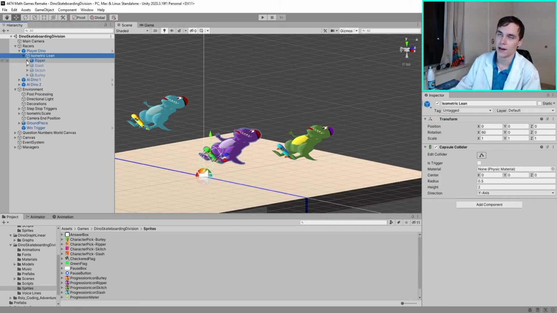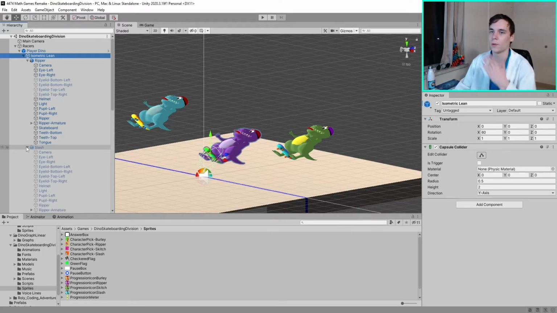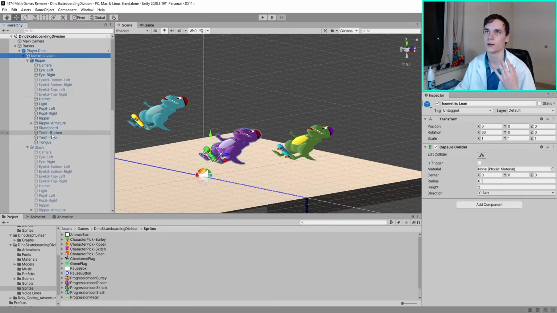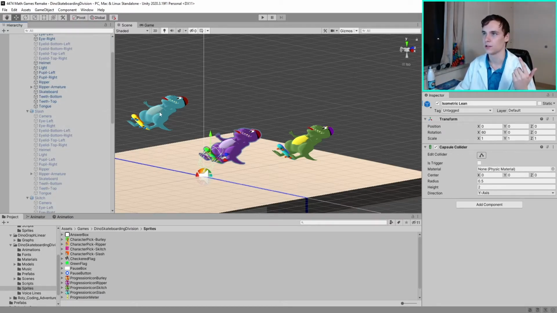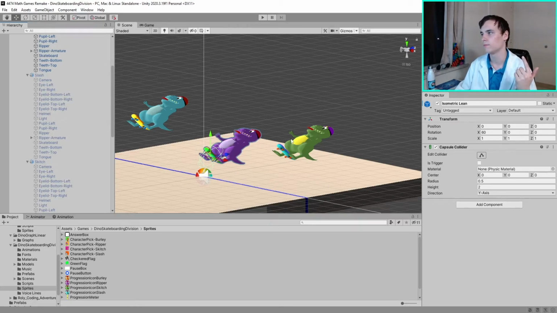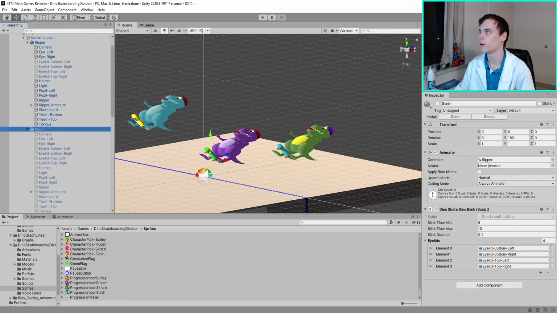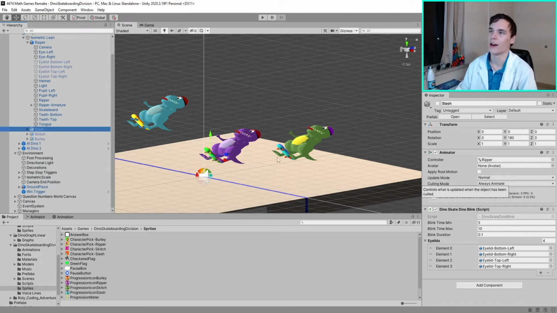Now, actually, all of the characters, so the player and then the left AI and the right AI, have models for all four of the characters: Ripper, the purple one, Slash, the cyan one, Skitch, the green one, and Burly, the orange one that's not here. They all have those models, and then I just turn them on and off depending on which one needs to get used. It worked, it did the job, and it's the first time that I've had to get a reference to an animator not on start. Usually you do that on start, but here, when you pick the character, it finds the right animator to do animation stuff.